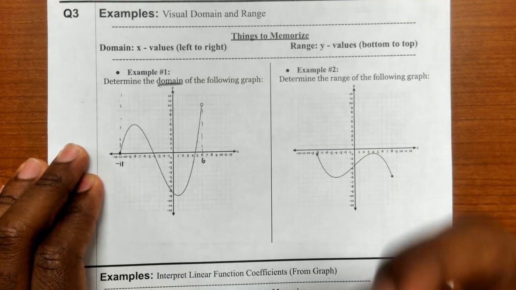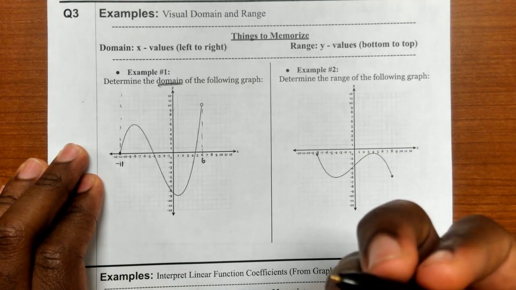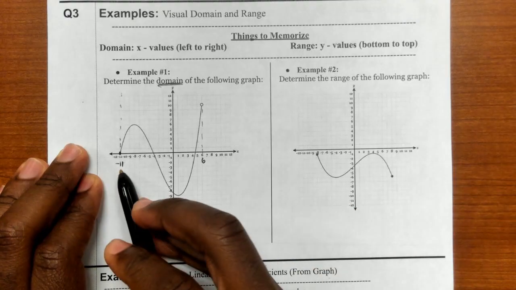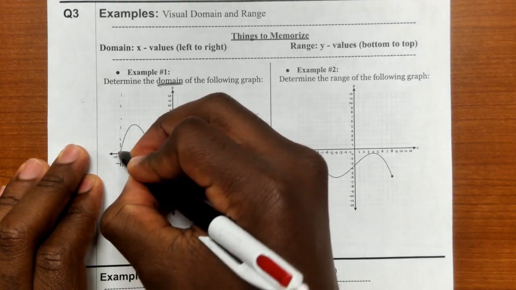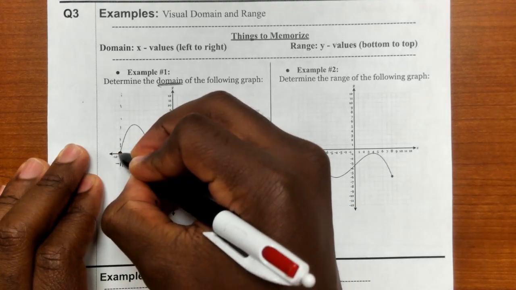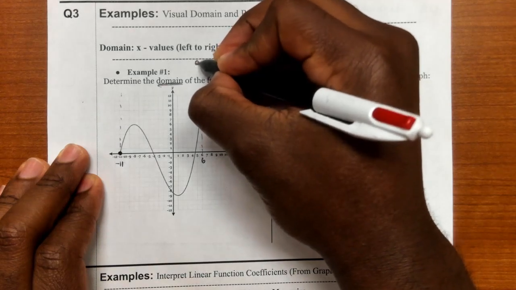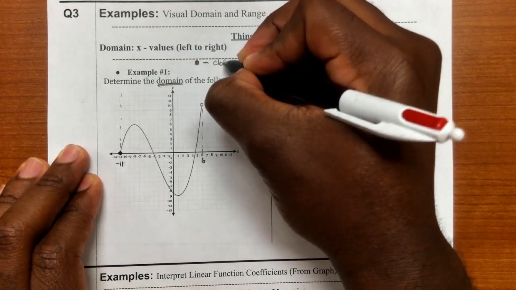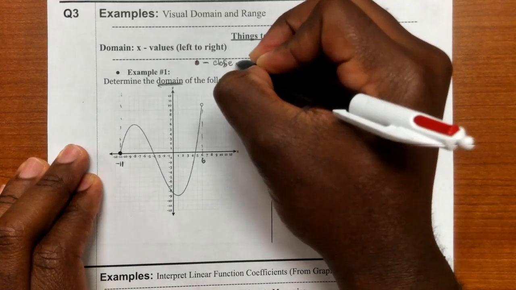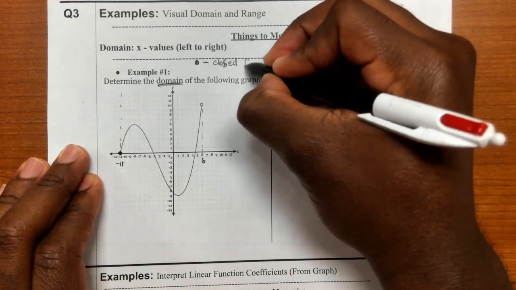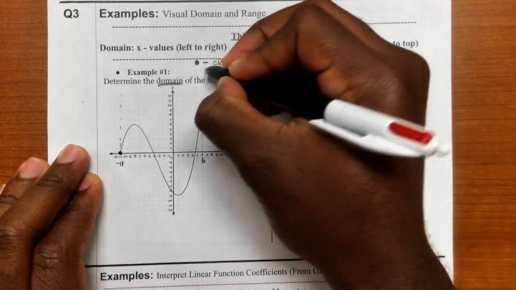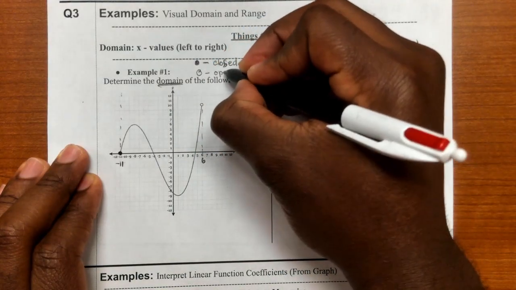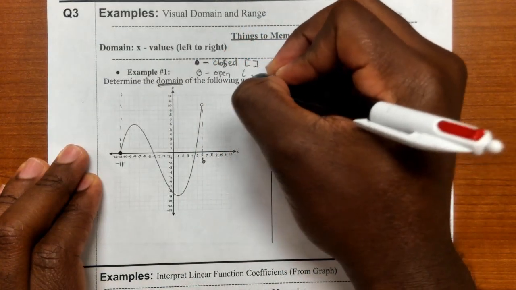To represent this, there are multiple ways you could do it. You can represent it with brackets and parentheses. Because right here we see a closed circle, if you remember, a closed dot, or whenever you see something shaded like that, that means it's closed. That means it's going to be represented with a bracket. An open circle is not shaded. That means it's a parentheses.